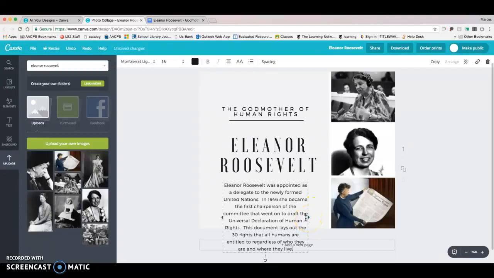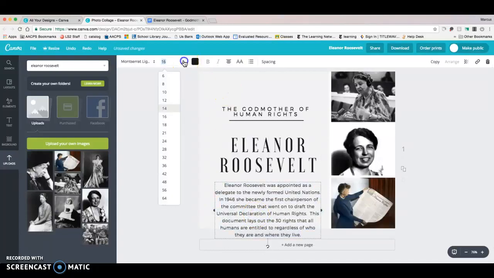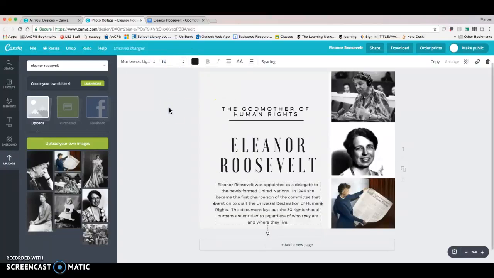Now, if you notice, again, it's a little too long, so I'm going to stretch it a little bit this way, I'm going to stretch it a little bit this way, and then I'm going to take the whole thing, and I'm going to shrink it down to about 14, and there you go. And I have this lovely infographic.